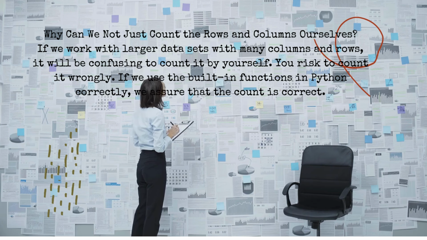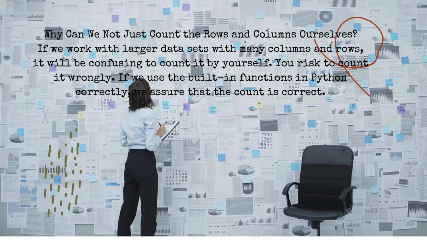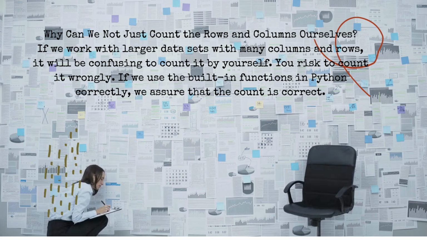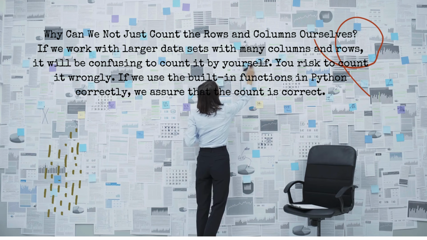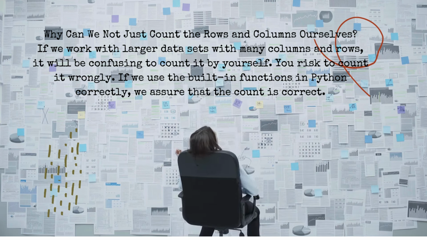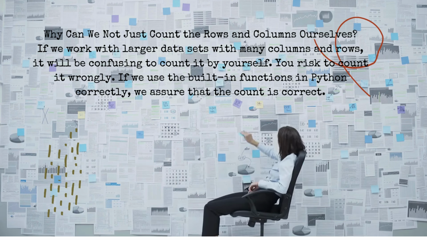Why can we not just count the rows and columns ourselves? If we work with larger data sets with many columns and rows, it will be confusing to count it by yourself. You risk counting it wrongly. If we use the built-in functions in Python correctly, we assure that the count is correct.